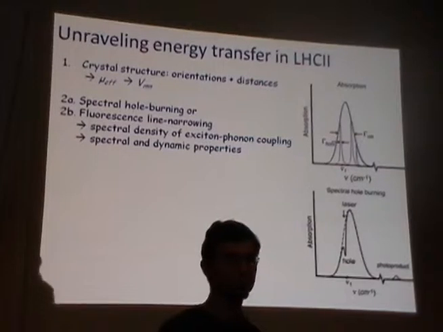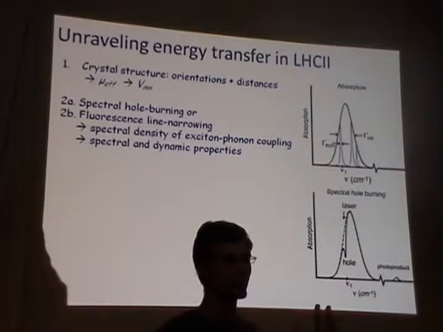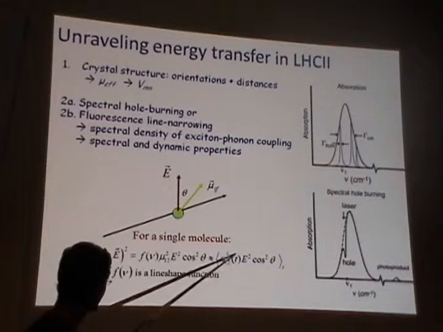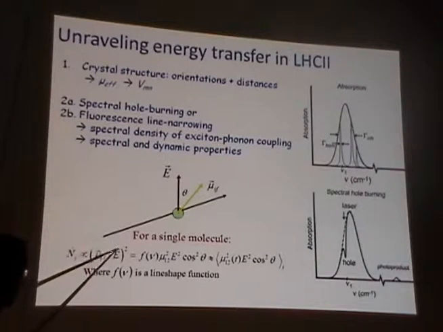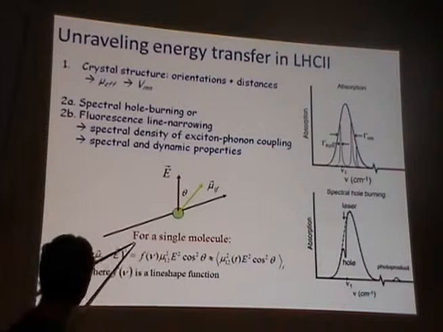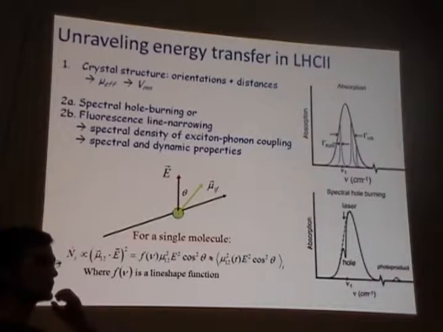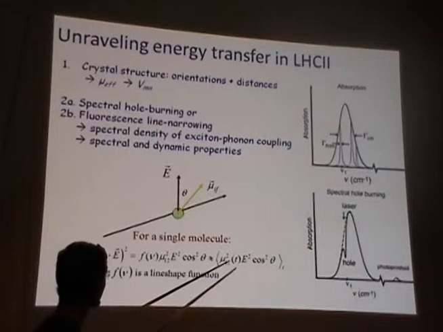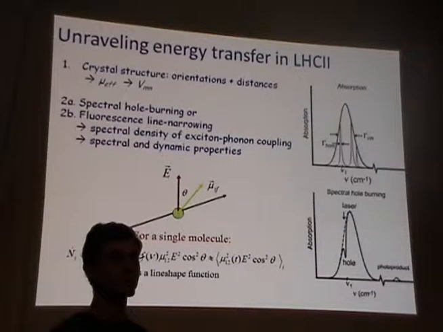The extent of broadening depends very much on the temperature. The higher the temperature, the more thermal energy the system has, so the broader the width of the absorption band is. You can think of this as the time dependence of the transition dipole moment. The absorption rate depends on the interaction between light and the external electric field that you are applying. You've seen that this depends on a specific line shape function. This line shape is normally describing the homogeneous or the inhomogeneous broadening.